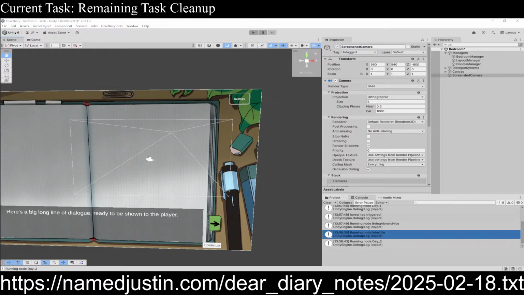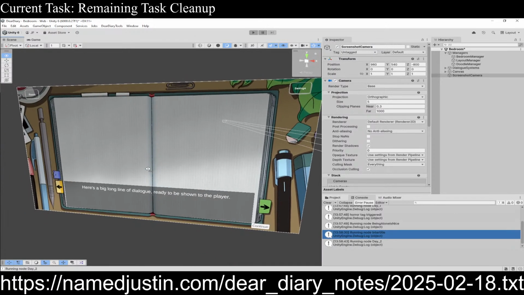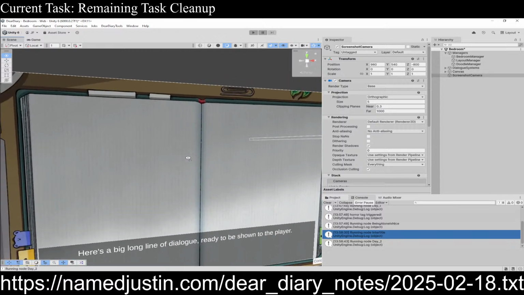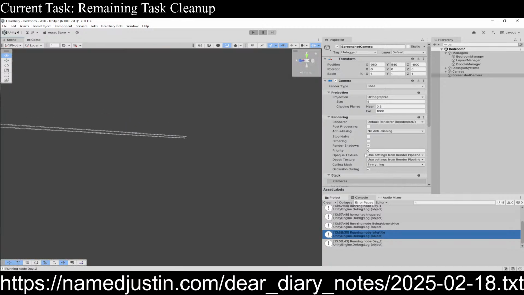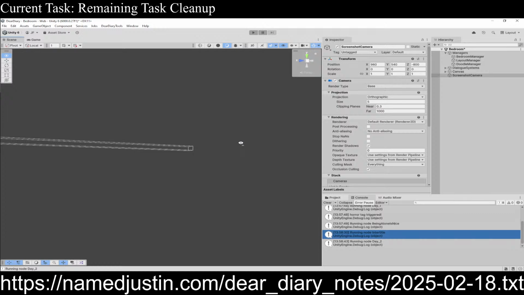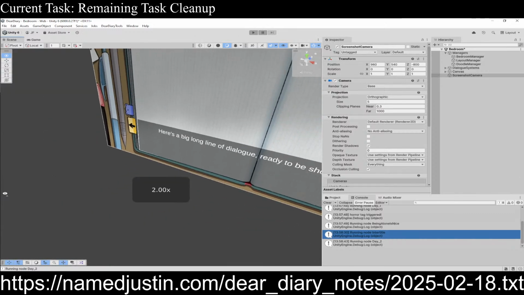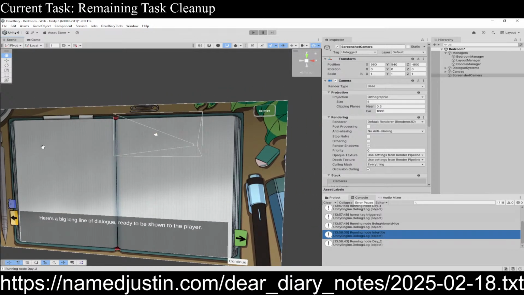I'm unsure. I don't really want to move on from this though. I feel like this is something worth figuring out. So my other idea was to duplicate the canvas.